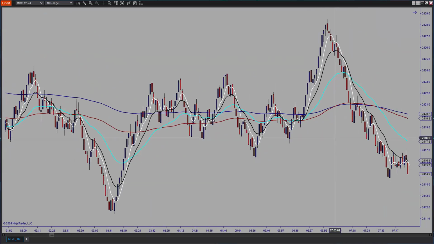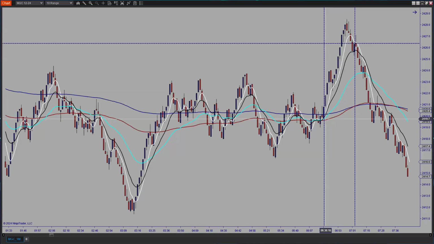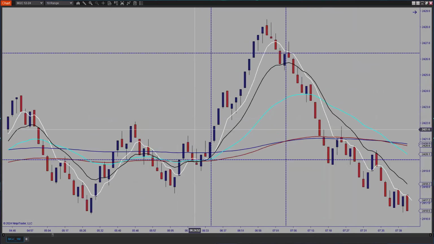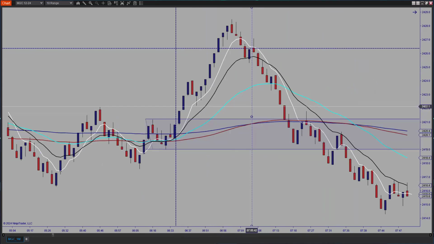So if you see this, let's plot it out. Here's the 513 cross. Price at this time is up here. The cross happens right here. Let's zoom in. Higher high, lower low, barely. This one definitely higher high to lower low. Neither one of them work. So yeah, it doesn't really matter.